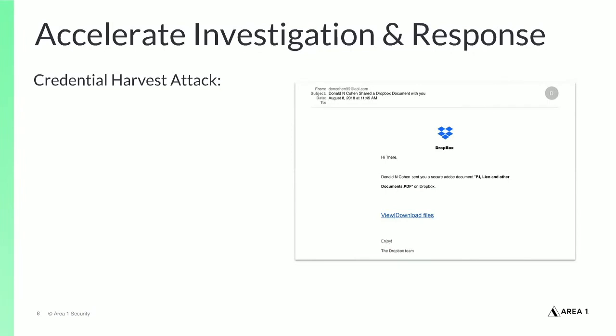When phishing activity is detected, security teams are tasked with investigating the incident to determine what happened, what data and systems are impacted, who perpetrated the attack and what's their objective, and what actions are necessary to remediate damage and prevent similar attacks. SIEM search queries can facilitate uncovering the history of an incident to speed incident response and remediation.